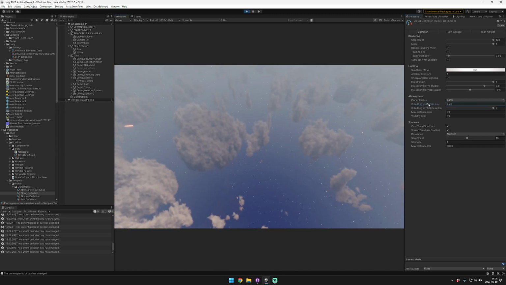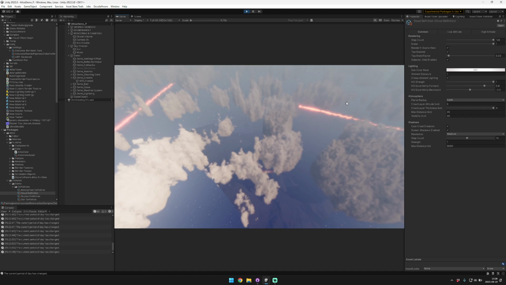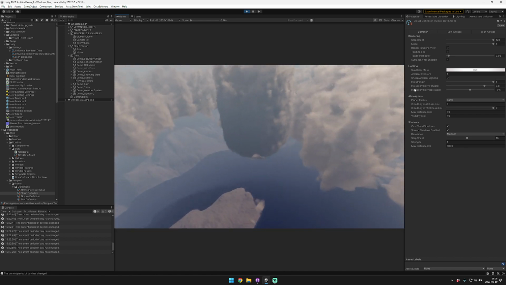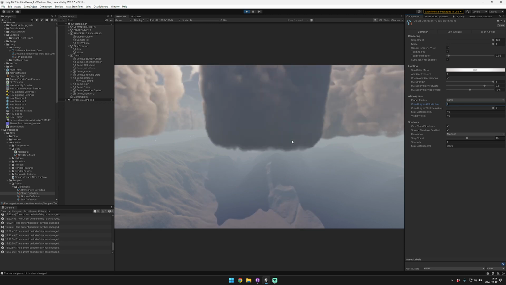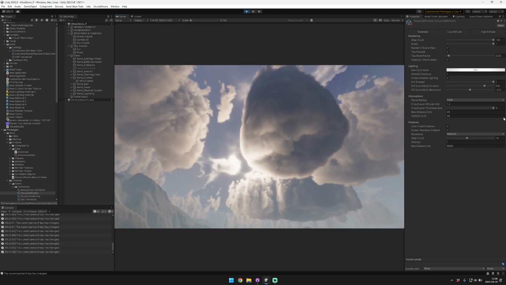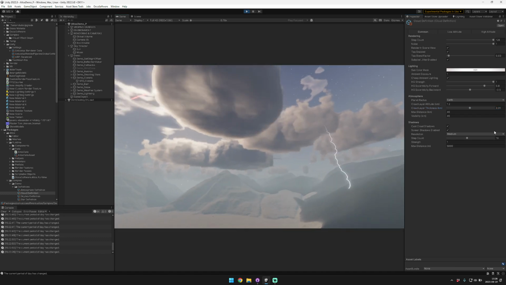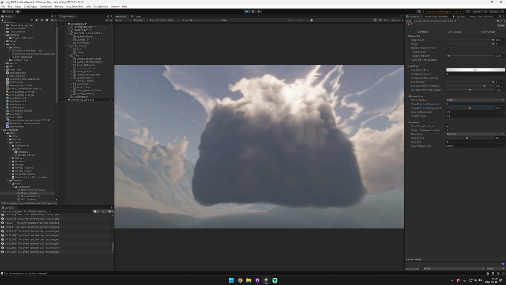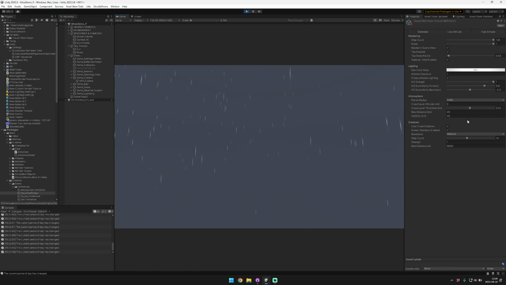And then the cloud altitude controls how high up the clouds are. The baseline is 0, can't go below that. And you can bring them as high as you want, but in general, you should use a value between 1 and 2, since that's how high clouds are normally, unless you're using floating point offsets. So I'm going to go ahead and set this back to, let's say, 1.2. And then we'll bring our cloud layer thickness to something more reasonable, like 2. And you can see that something cool that happens if we bring it quite far down is that the clouds render in front of scene geometry. So that's really nice. And you can fly through the clouds if you want.